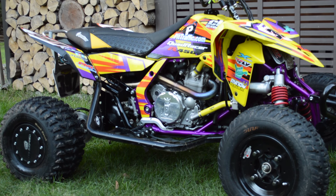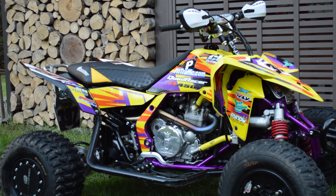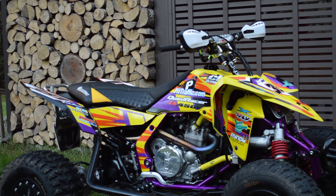Suspension-wise, I found that the stock suspension actually works quite well with the right adjustments, although the fronts are a little harsh — that's my only complaint. Aside from that, it looks awesome. The graphics, plastics, powder coating, and other little accents have all dressed this thing up, and I'm really proud of how it looks. If someone asked me if this project was worth it, I would definitely say yes.